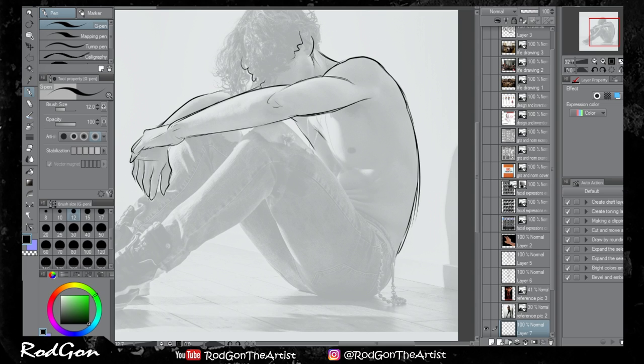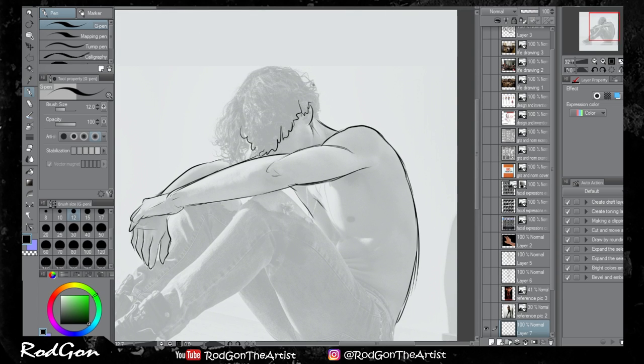I'm just going to kind of fill in the hair. I'm not going to go into too much detail because we have a couple other methods that we can approach. Okay.